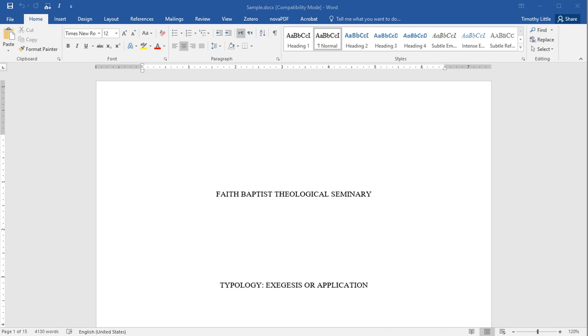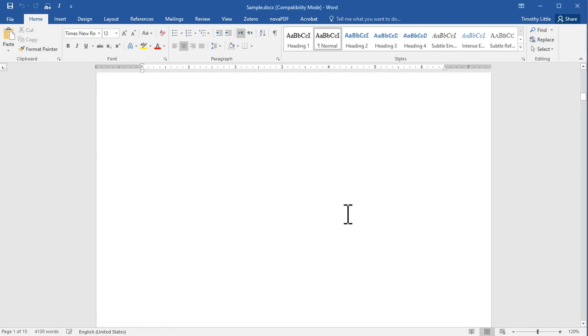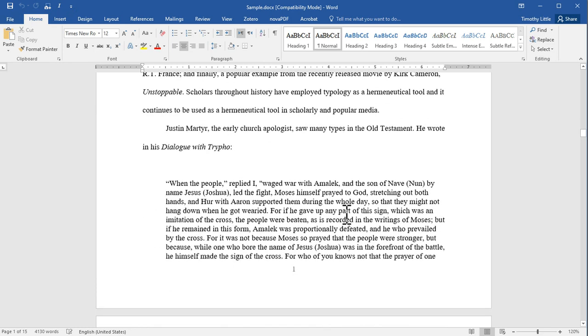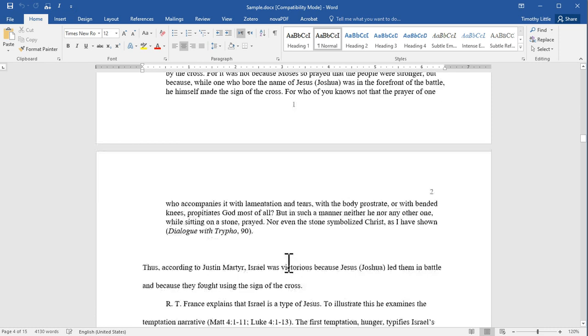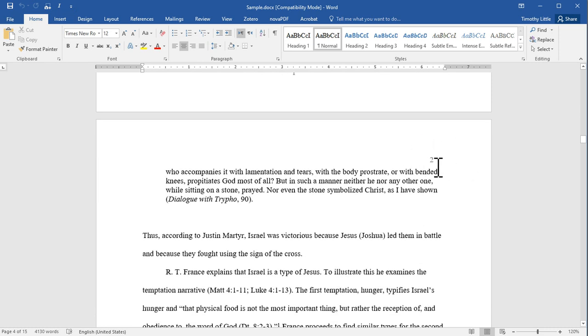First, make sure you have not accidentally deleted a section break and messed up the template. Scroll down in your paper to the first page and note that the first page should be centered and numbered at the bottom, and the second page should be numbered in the top right corner. If that is not the case, then you have accidentally deleted a section break.